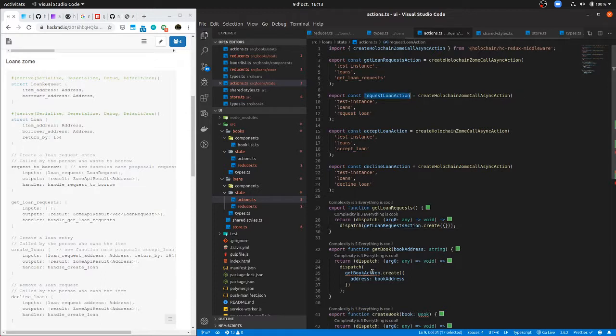Request loan action. So this will be request loan, and I think, yeah, request loan request, so this should have item address and also borrower address.